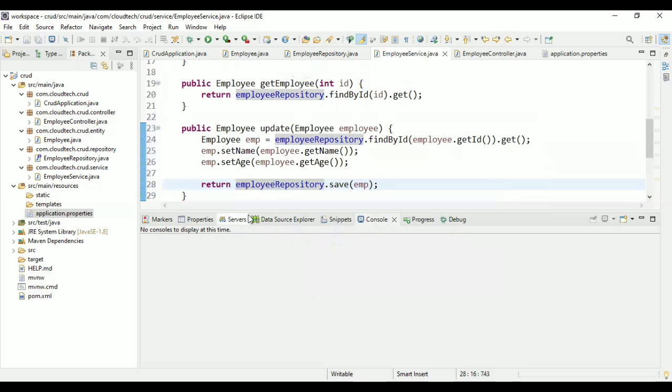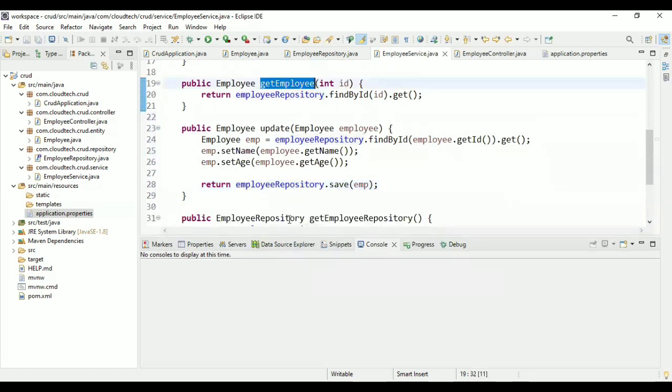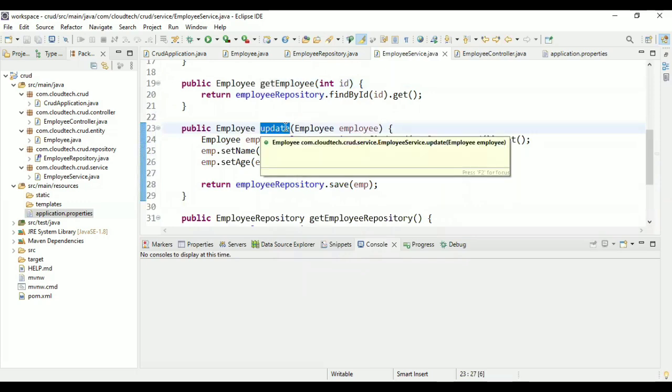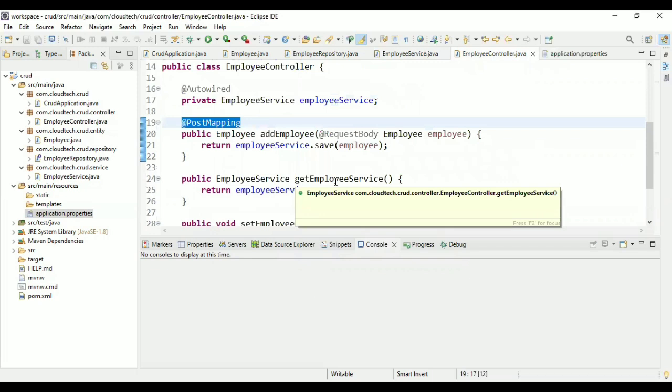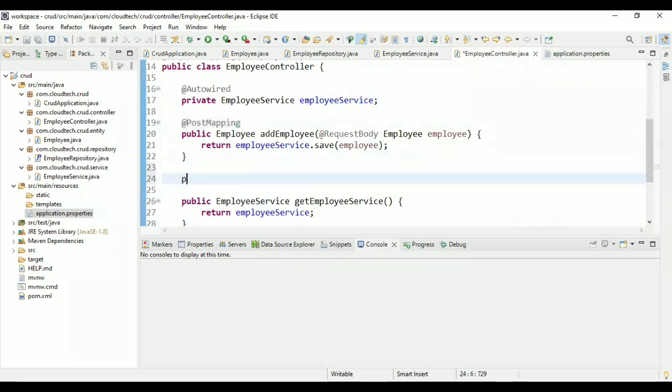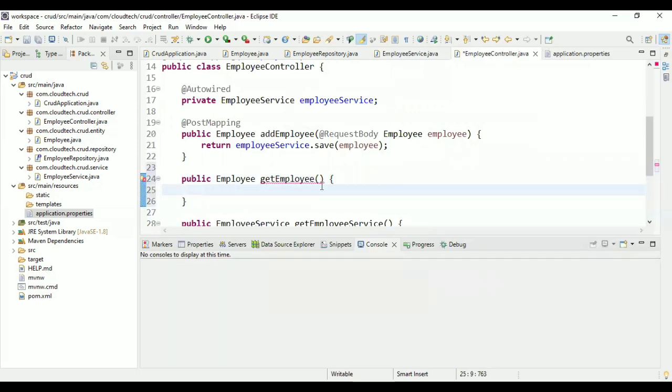Now we wrote two methods. One is to get the employee and one is to update the employee. So let's see in the controller, I'm going to write the appropriate associated method for these two things. Let's try to add public employee. I'm trying to add method for getting an employee, get employee. So this will give me the employee from the database. All right, and this will take only one field, which is the identifier of your employee.